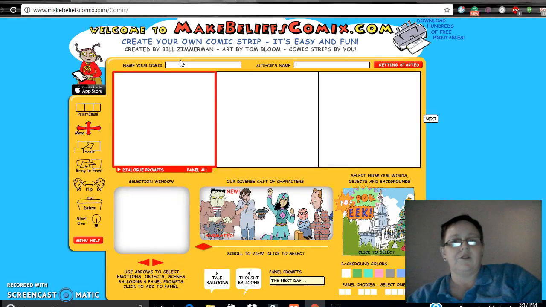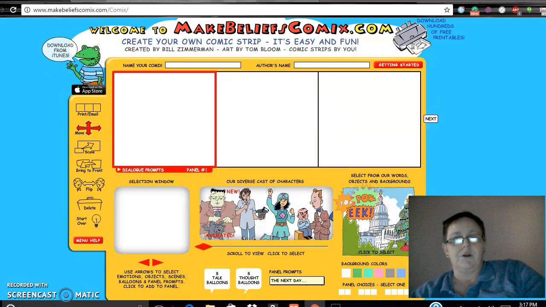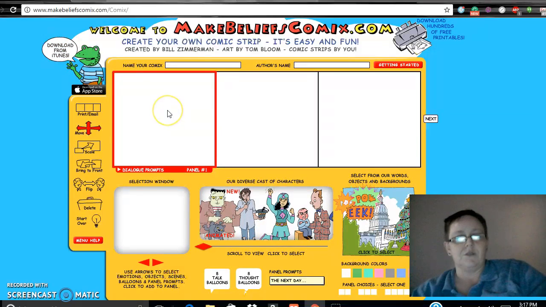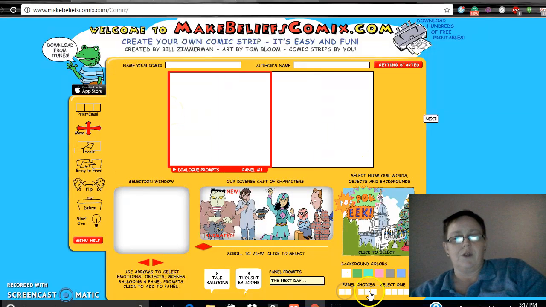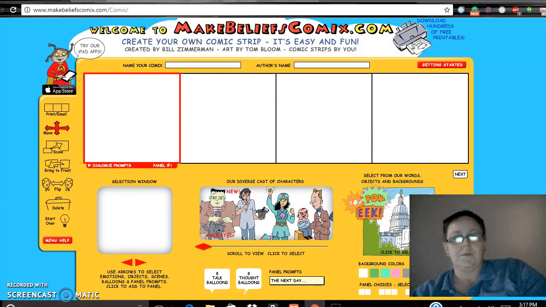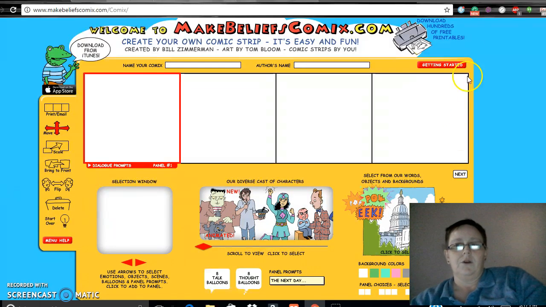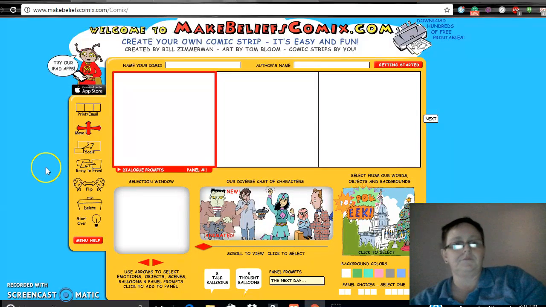And the template automatically gives you 3 frames, as you can see. It's really easy to look at this and see what you need to do. You can change the frames down here to 2 frames, 3 or 4. Okay, and I'm actually in your way, so I'm going to move myself over here, kind of out of the way. There we go. All right, so say we're just going to do a 3 frame, make it a little bit easier.